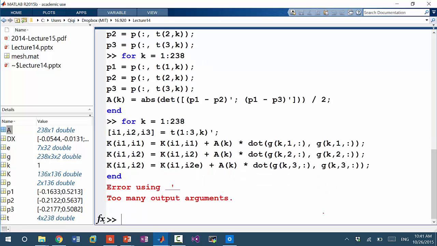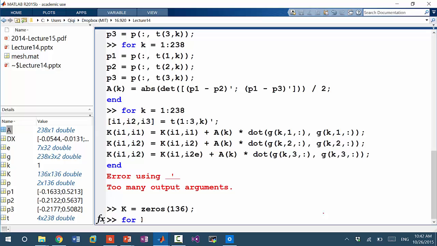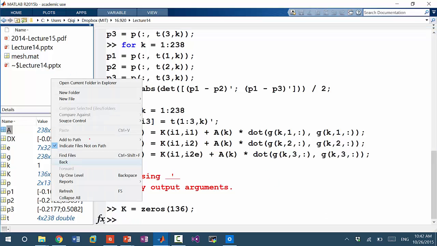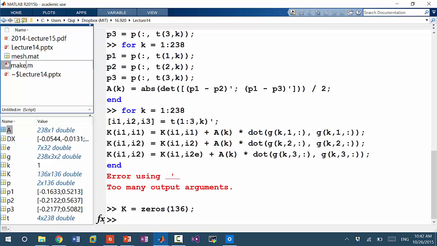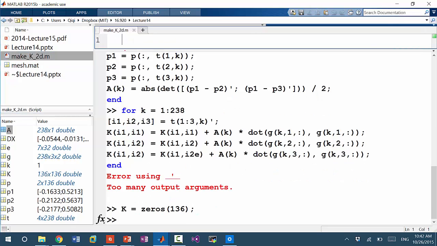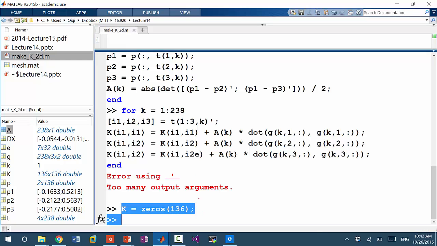Okay, let me reinitialize K and for this loop. Actually, let me make a file so that it's easier to make K 2D, and easier to make changes if we mess it up. So K is equal to this.